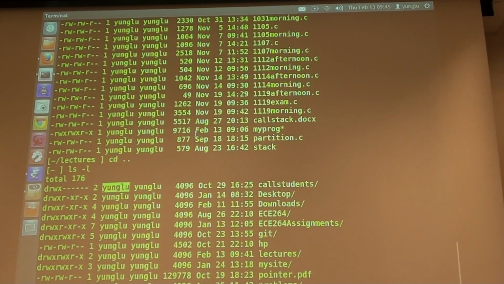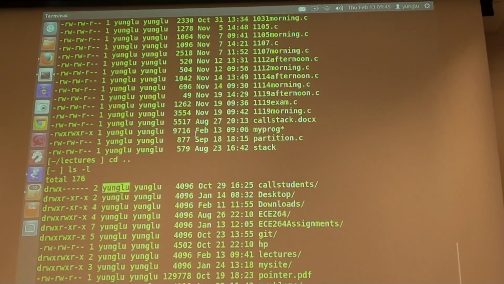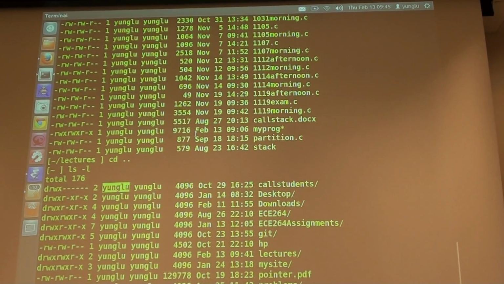So as the owner, R means read permission, W means write permission, X means execution permission. If it is a directory, you need execution permission so that you can list the directory. If it's a file, execution permission means it can be treated as a program.